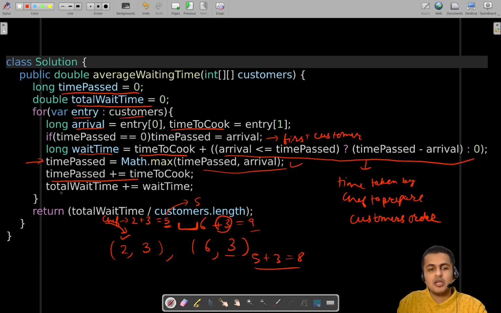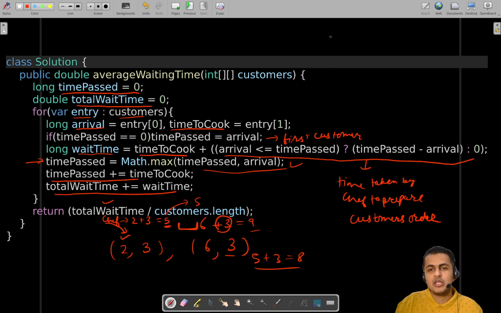And then we add the current customer's wait time to the total wait time. Once we have done all this, we will have our total wait time, and we can easily find the average waiting time, which is total wait time divided by the number of customers. And this is the whole approach.